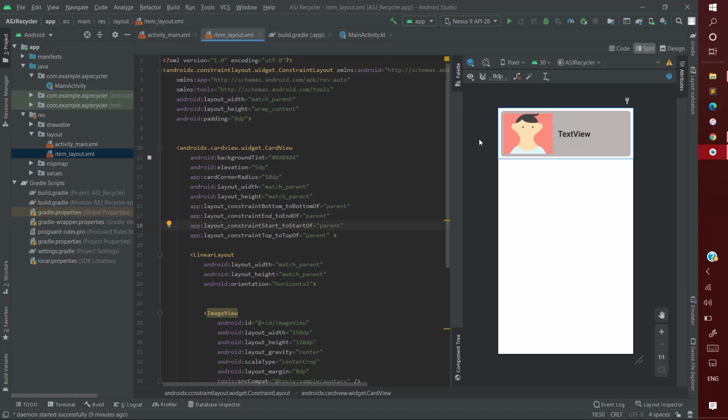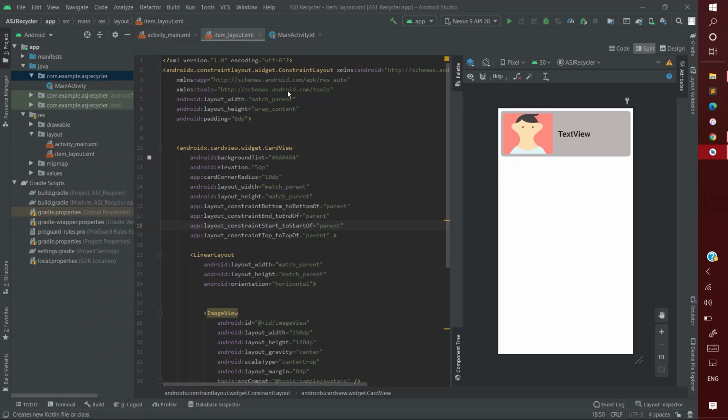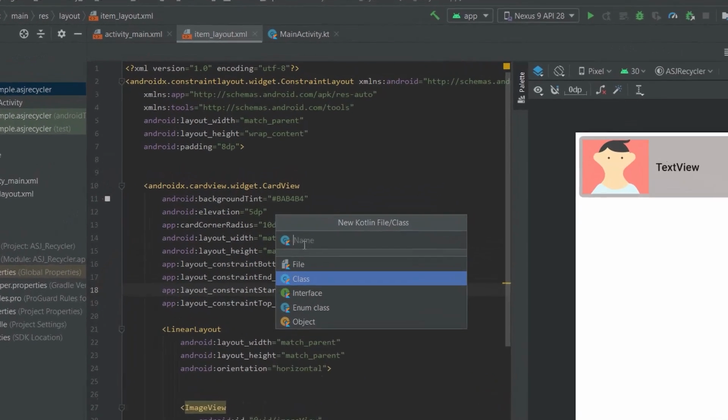And now what I will do is, our item layout is done, our activity main is done. Now we'll move to our code. So first of all, I'll have to write the model class. For the model class, I'll go into Java, right click on that com.example.asj_recycler, that is a package name, new Kotlin file of class, and give it a name, model class.